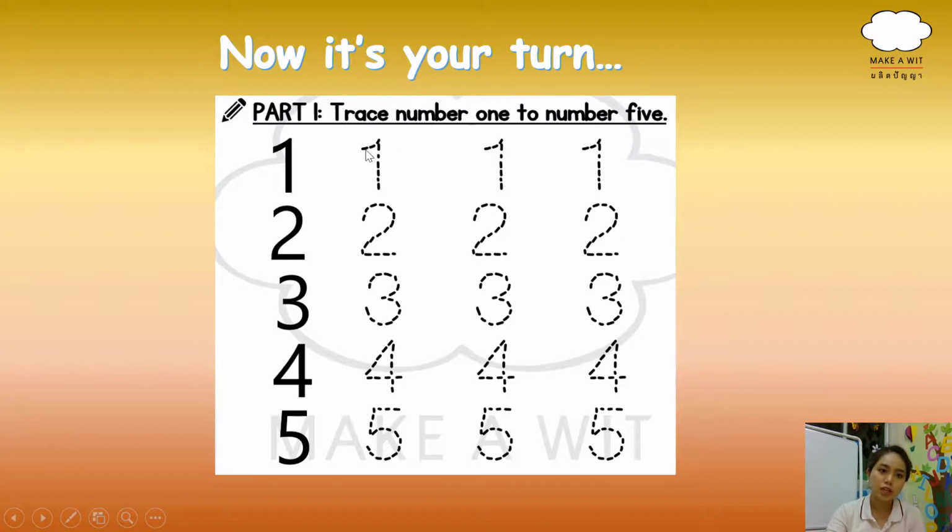Basically, you just trace it to go up and go down. Go up, go down. Go up, go down. Okay, number one, let's go. 3, 2, 1. Teacher will give you 10 seconds to finish this. Okay, 3, 2, 1, go. 7, 6, 5, 4, 3. Ta-da! Time's up. Okay, so I hope you all finished number one.